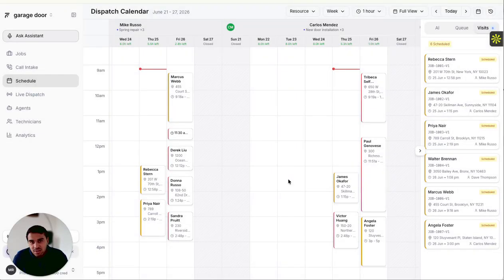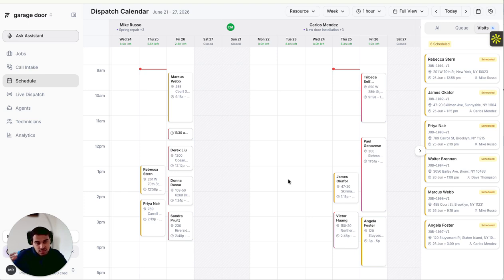If you're looking for a garage door dispatch software in 2026, the stakes have changed. What I mean by that is, till now, with most software you have to manually drag and drop blocks onto calendars, trying to figure out who is the right person for what job based on your tribal knowledge. So you knew that Carlos was good for new door installation, Mike was only good for spring repair, and then you had to do all the plus-minus moving things around by yourself.